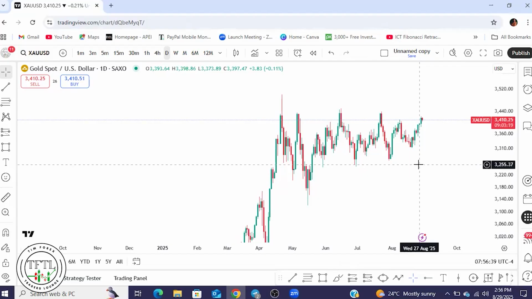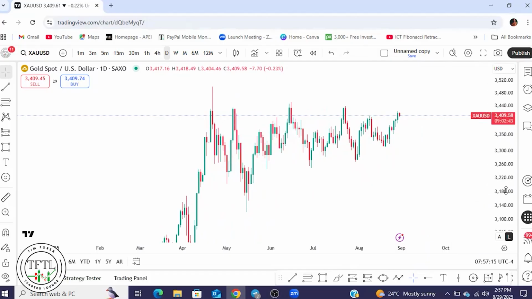The market characteristics of gold. Number one is volatility. You need to understand that gold moves more than most FX pairs. If you do your research well, you realize that the daily range for gold can range from 200 pips to 500 pips. This is the range we are talking about, an average of 200 to 500 pips on a daily basis. So this means that risk management is very critical.